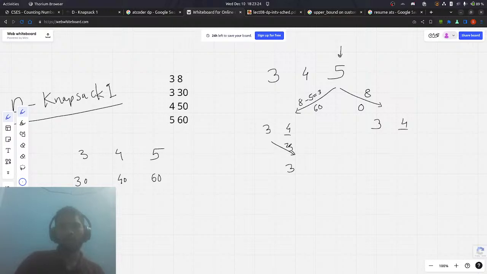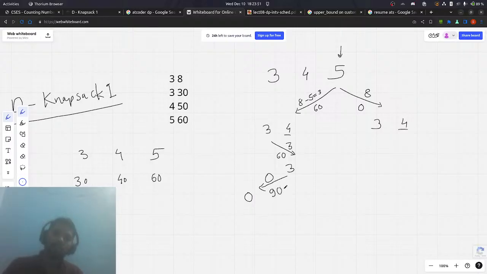Okay, so now I can see that 3 can be included in the knapsack, so I'll include it, and then the remaining weight will be 0, and we have the maximum value as 90.